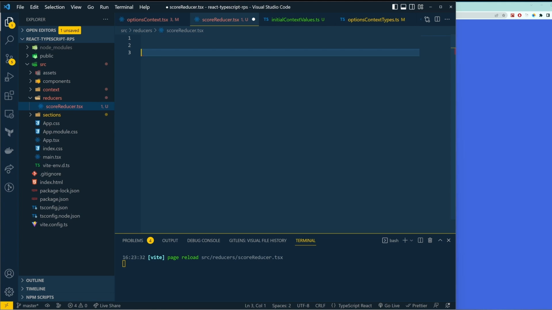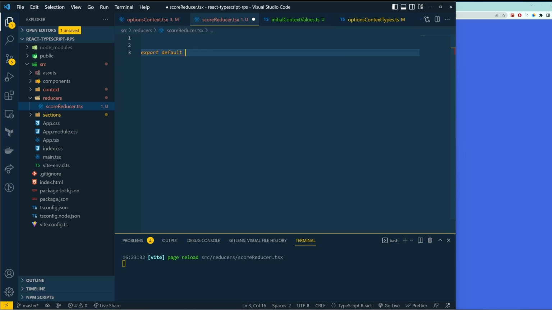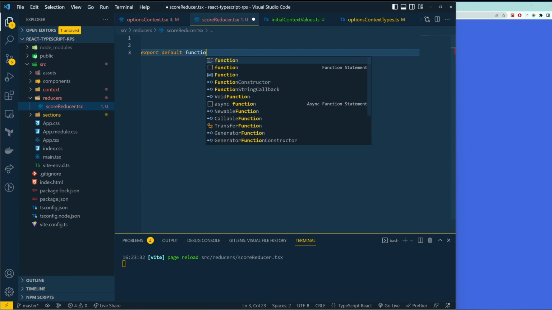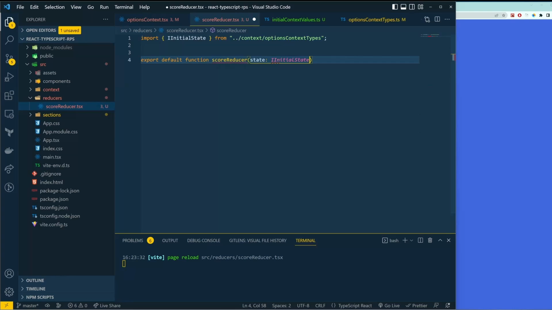Let's do exactly that. And I'm going to start with export default. This is going to be the only thing that I want to export, so I'm going to use the default one. Function, I'm going to call this one scoreReducer. This takes two parameters. One is going to be the state. The type of this state is going to be of the initial state, which we created before.